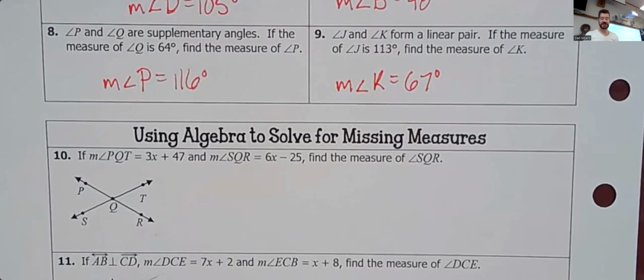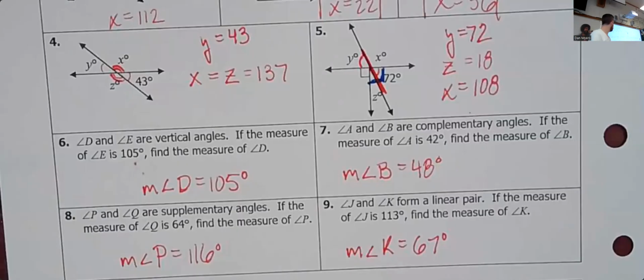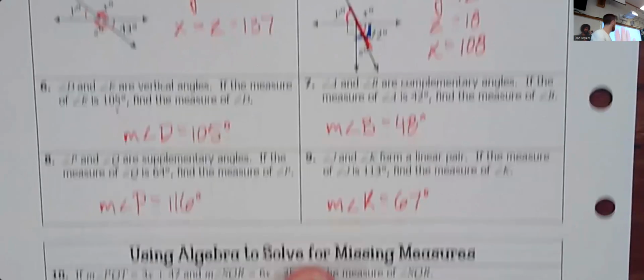All right, you will see questions like that on your assignment. You will also see questions like the ones that are coming up. So these next ones are going to require a little bit of algebra, kind of like those segment ones we had a few days ago. You had a couple questions like that on your quiz as well. So here we go, number 10. Before we move on, sorry, does anybody need more time on 1 through 9? Or does anybody have any questions on 1 through 9? All right, let's keep going then.